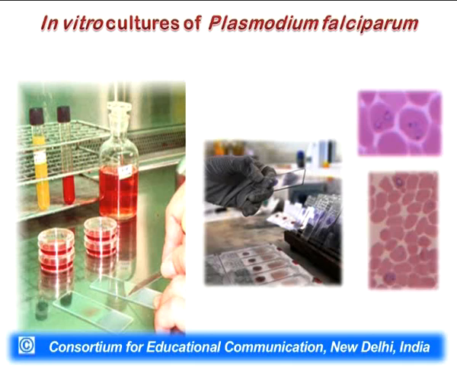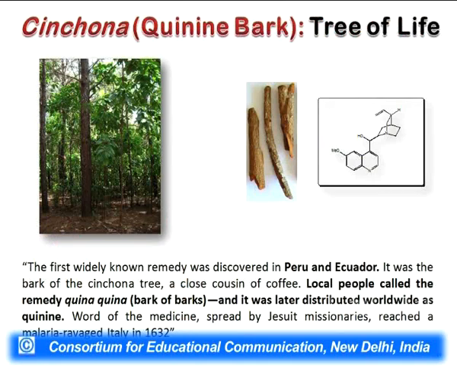We prepare this slide, stain this slide and observe it under the microscope, and in the picture on the right hand side corner, we can see the malarial parasite within the red blood cells. In the top picture, we can see the ring stages, where we can see the magenta red dot, and there is a purple color ring. And in the picture below, we can see the schizont and the trophozoite stages.